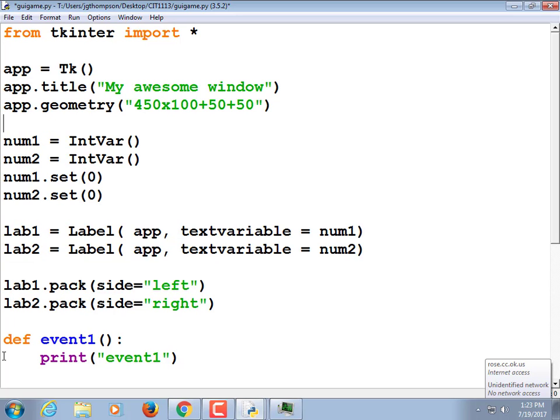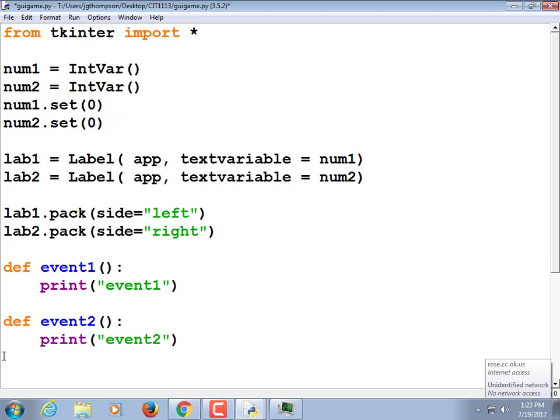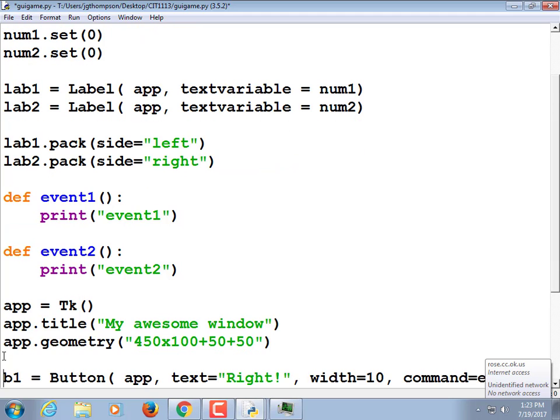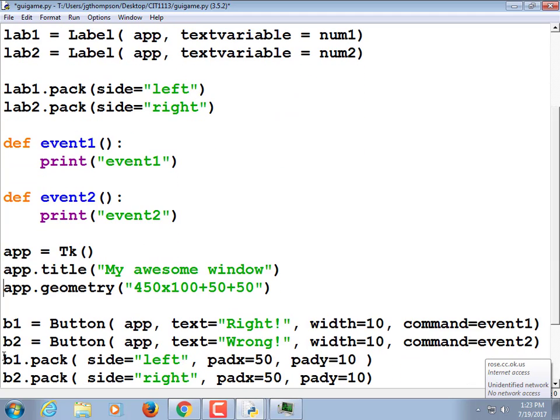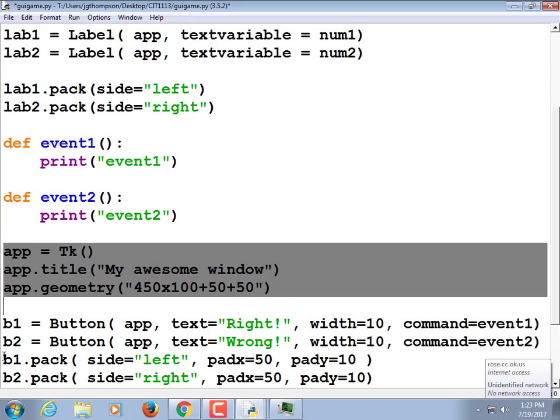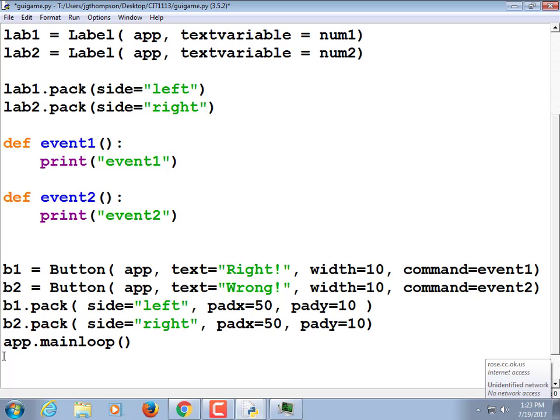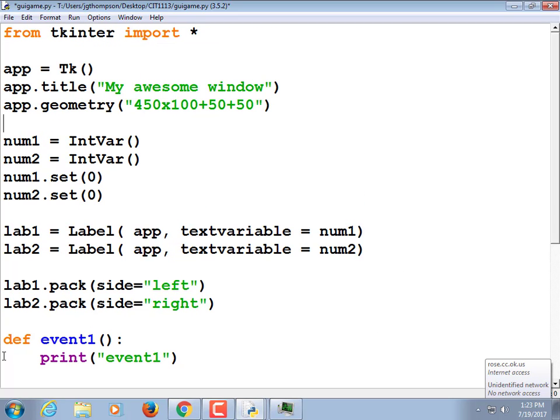See what I did? I took these lines, which were above the buttons, I cut them. I took the line that says Tk() and title and geometry. I don't want those there. I want them right under there.